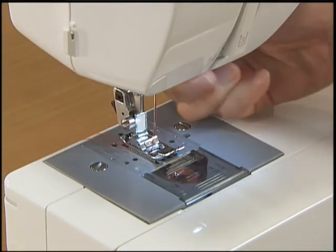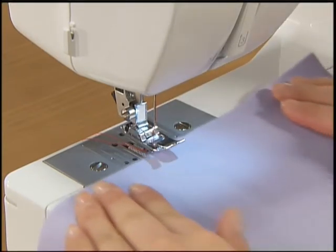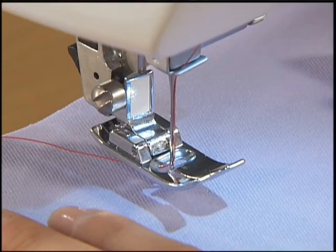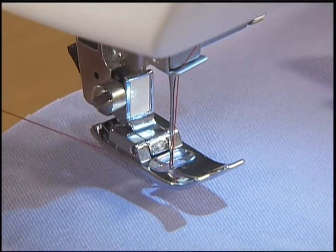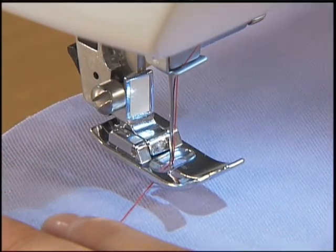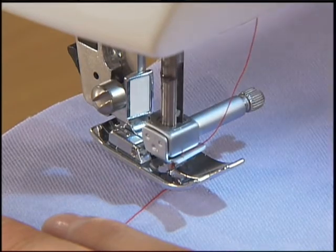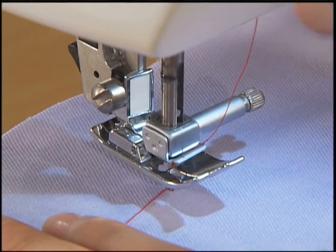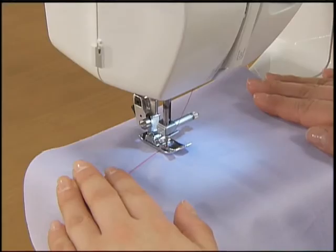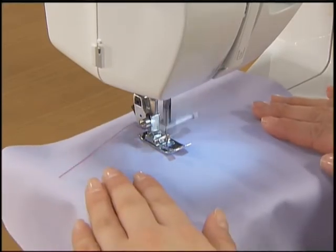Raise the needle and lift the presser foot to set the fabric. Pass the thread under the presser foot. While holding the thread and the fabric with your left hand, turn the hand wheel toward you to lower the needle into the fabric and lower the presser foot lever. When you sew the fabric, adjust the speed with the foot controller.